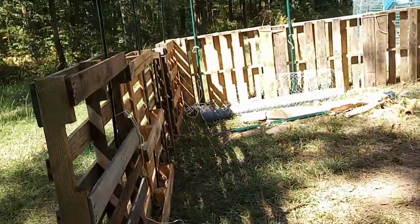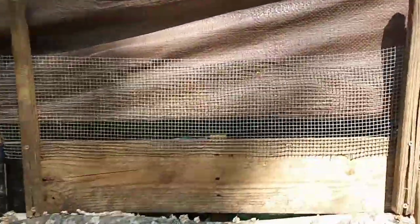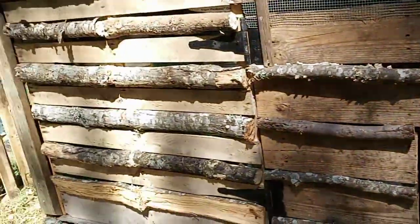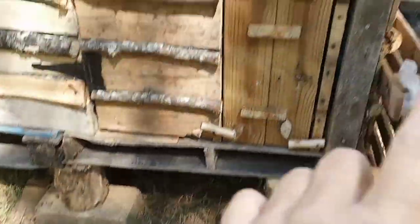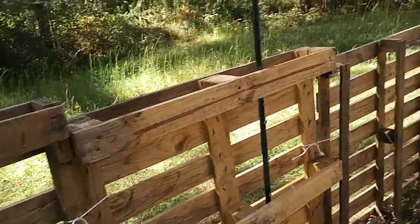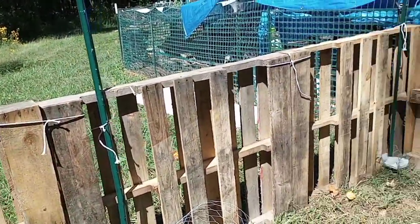I've just been watching weather reports. I've tried to go out a couple times and work on the rooster coop, and here's what I've done so far. I got a couple more pallets up and I did put this thing up — I think that'll be all right. The wood split, so I'll eventually have to replace it. It's pretty windy out right now and this is all staying up even though it's not 100% secured. You can see I've got little ropes holding it up here and there.